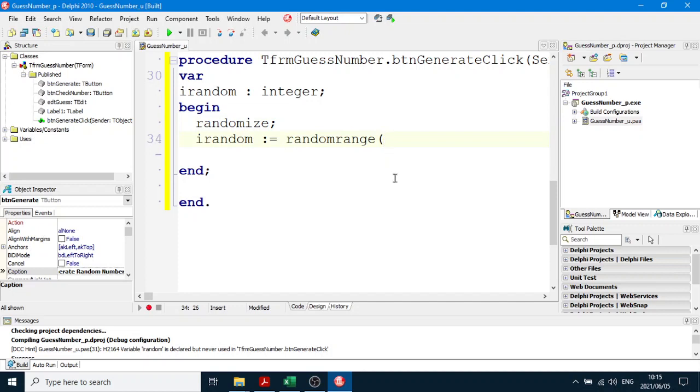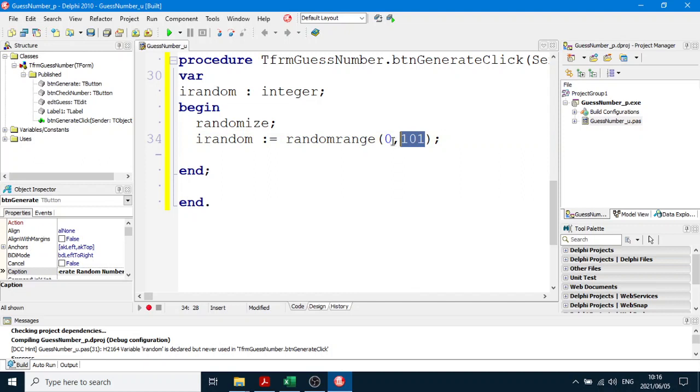Parameters, what are they? Those are little things that go off to the function or the procedure. This function's got 2 parameters. The first parameter in brackets, that's the things that you put in brackets after you write the function name. And the first one is the bottom range of the random numbers that we want the processor to choose. And the second parameter will be the top range of the random numbers we want the processor to choose. And we want 100 to be the highest number, but for this particular random range function, we have to type in 1 digit more than our highest range.